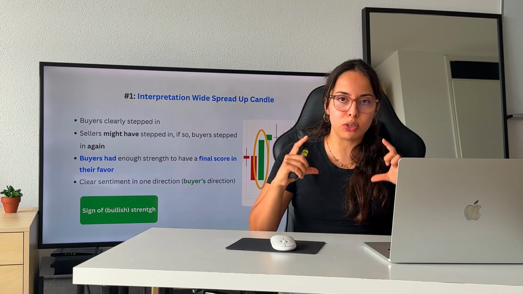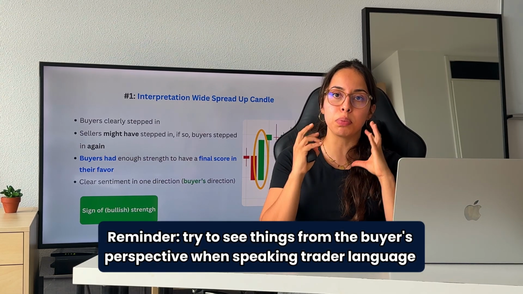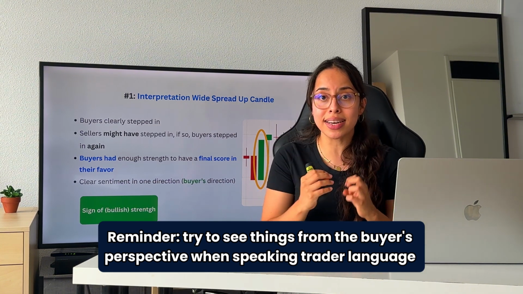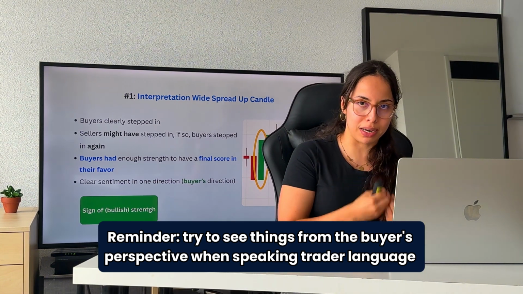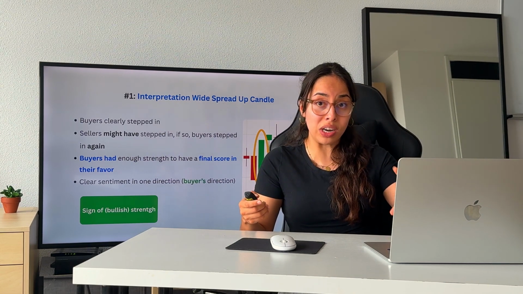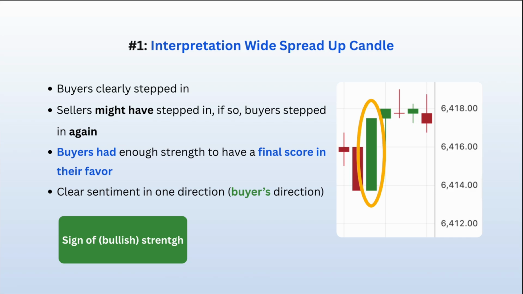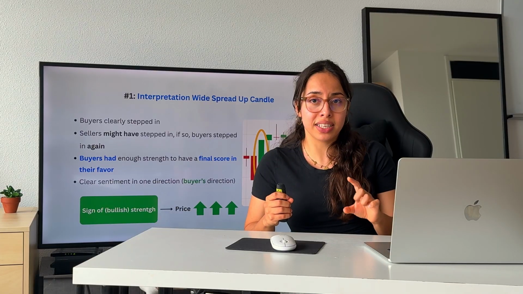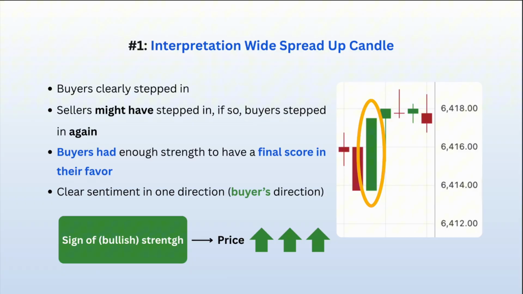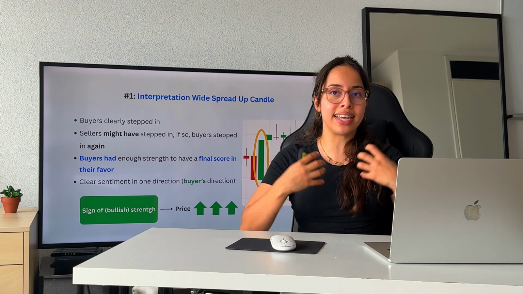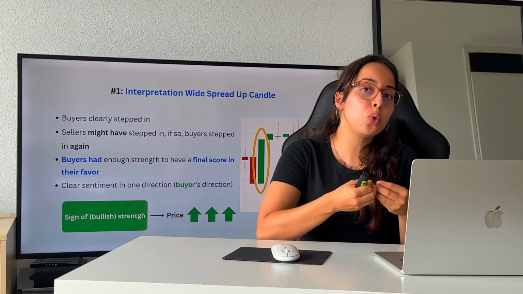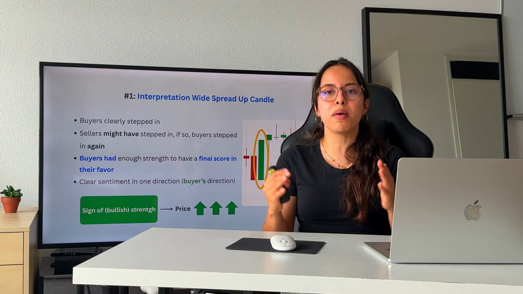And I put bullish in between brackets as a reminder that when it's a sign of strength or a weakness, see it from the buyer's perspective. So because the buyers are clearly winning here, when you look at the final score, it's a sign of strength. And what this essentially means for what is likely to happen with the price is that the price is likely to continue going up. The reason for this is because the buyers have the upper hand. It's very likely that the buyers are going to continue having the upper hand for the next candle or the next two candles. It's like they have enough gasoline in the tank that they can still continue with some of the momentum that they have left. They're not going to make a sharp stop.